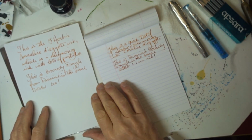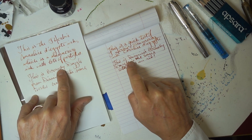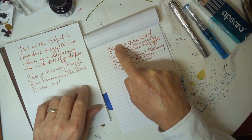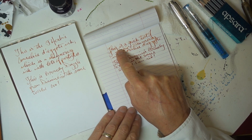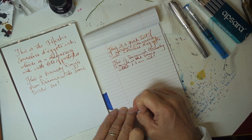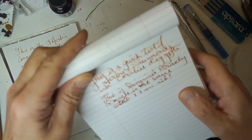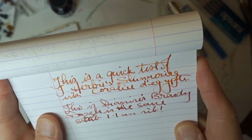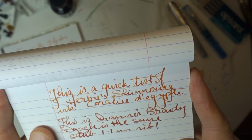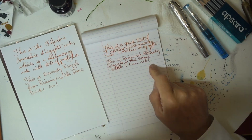But these two inks are really very appealing. They're very attractive. I must admit, I think, for signing Christmas cards and the like, I think Diamine would win. But for general use, I think the J. Herbin Coralline d'Egypte may have less in the way of particles to shimmer and shine, but it's just such a nice colour, and it does have that little subtle shimmer to it, which makes it very appealing. I could use that in a lot of letters.